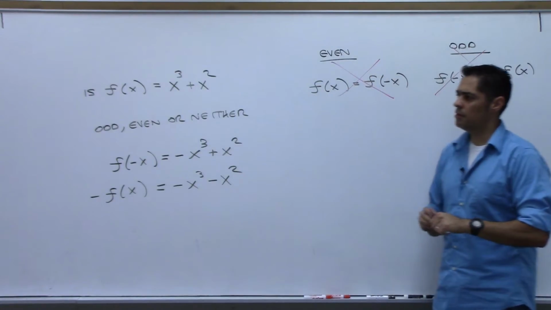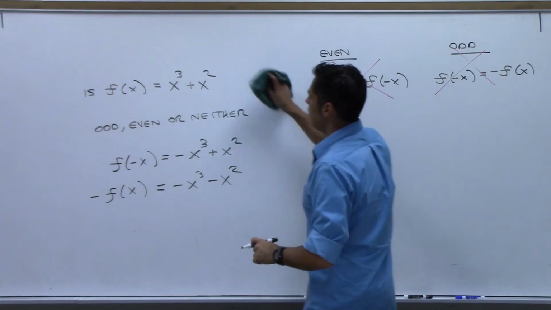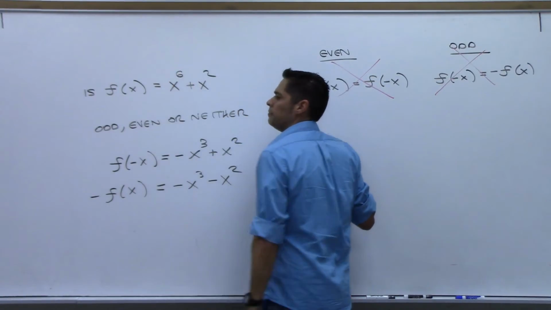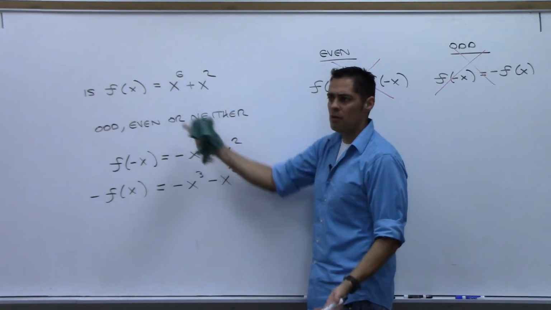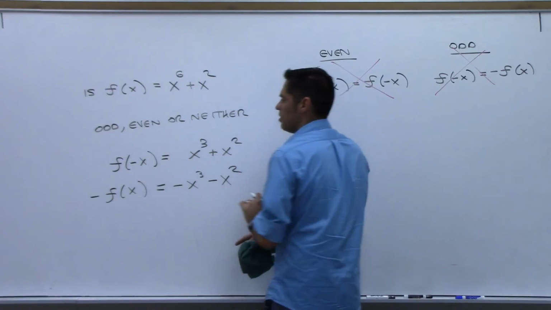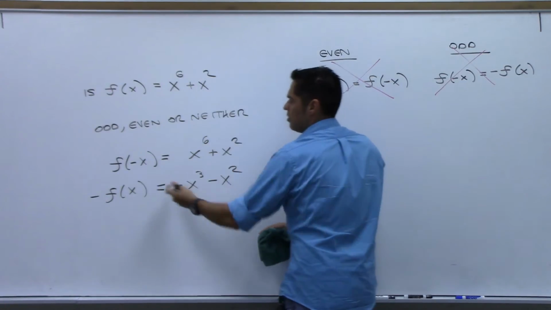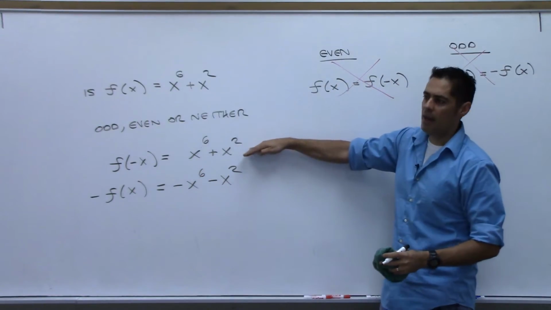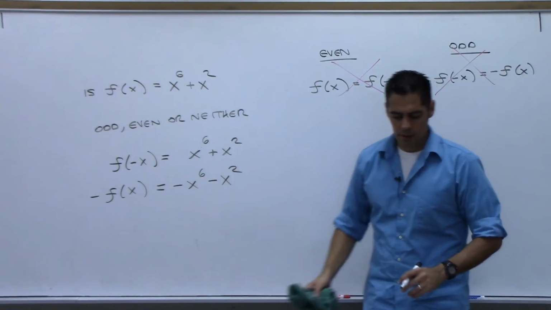Questions? If I change this to a 6, what does this do? When you take a negative number and raise it to the 6th power, it doesn't matter, right? It's going to stay. And then here, stay. If I change the signs, it's negative, this. So you check, are these two the same? Yes, it's an even function. These two are not the same, right? Okay.